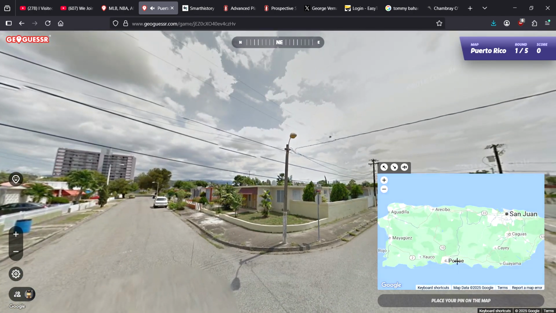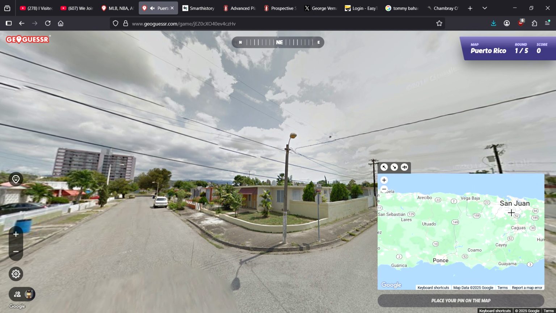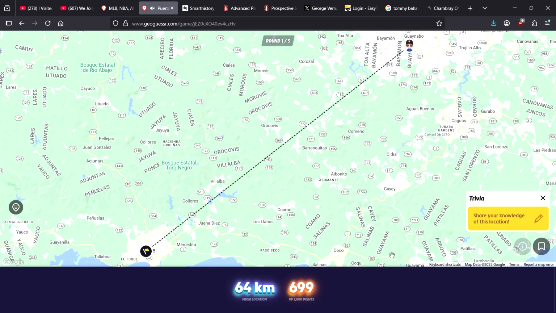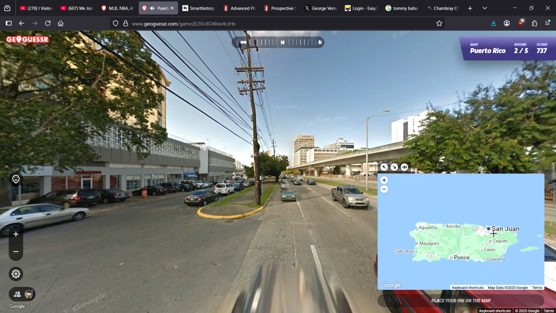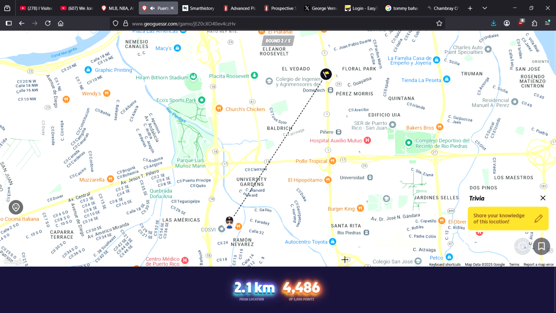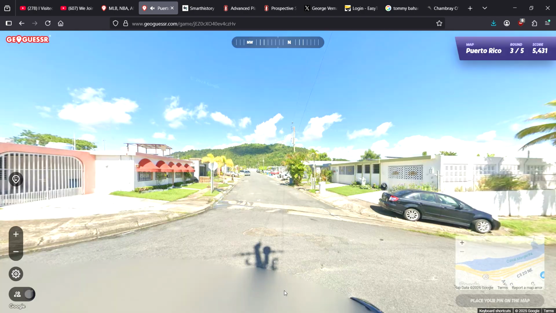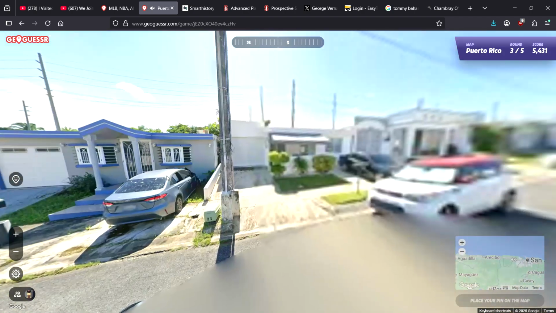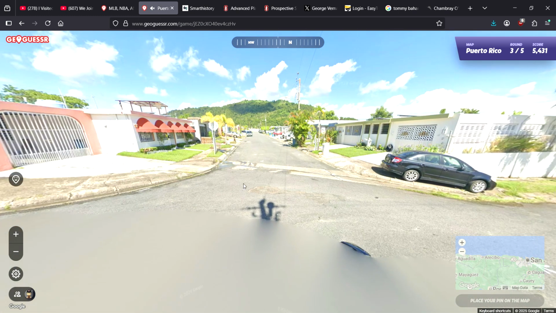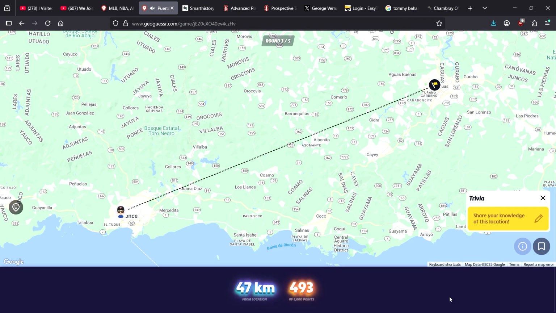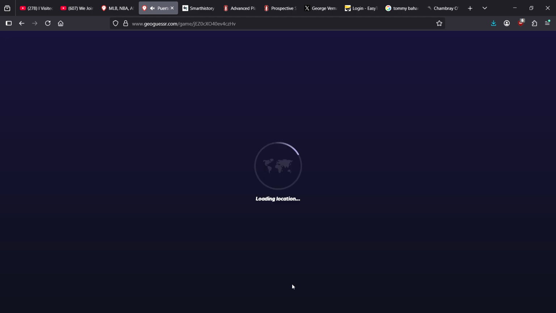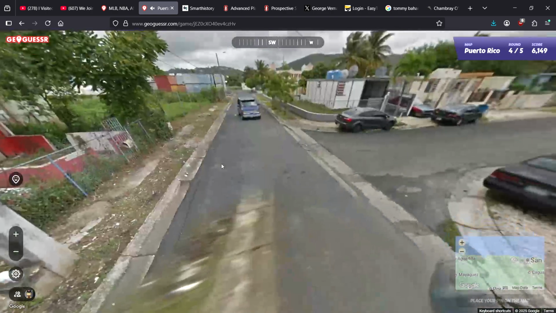It's like a big city of Puerto Rico. San Juan's the capital. It was the other city. I don't know which one's more populated, but this looks like San Juan again. It is San Juan. That's nice to see. I think if they give me stuff like this, that's actually pretty nice. I actually really like the way this looks. Might go Ponce de Leon. Okay. And that might be why it's called that too.